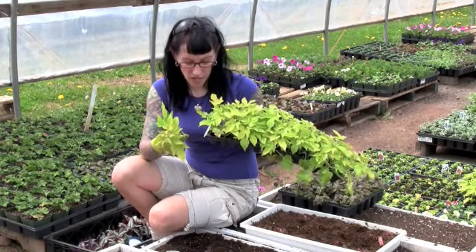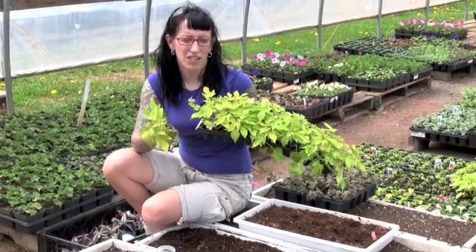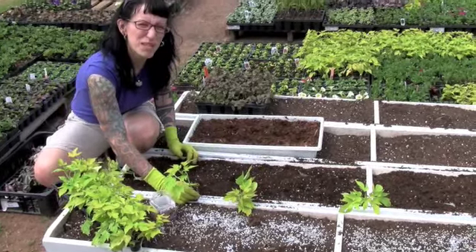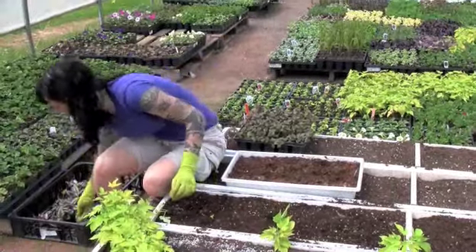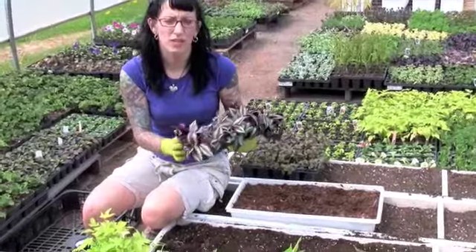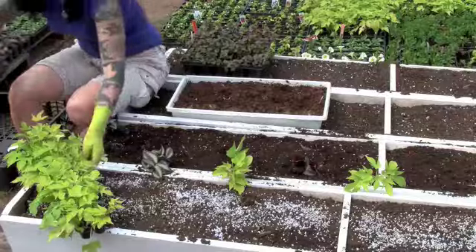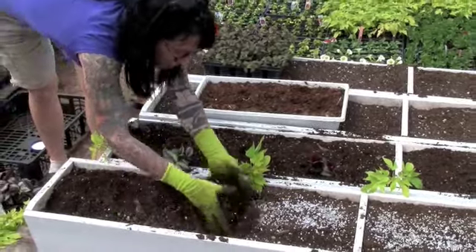I'm going to take these plugs and just place a few out. I always like to place things out before I commit to planting them — that way I get a better idea of balance and how it's going to look in the end. What I planned on doing is setting these out, but I've also got another vine to mix in between, which is completely different in color and texture. I've got a plant called Wandering Jew. It's very common as a house plant, and if you have an apartment or a home where you don't get a lot of light, it is a really nice plant because they don't really need a whole lot of light.